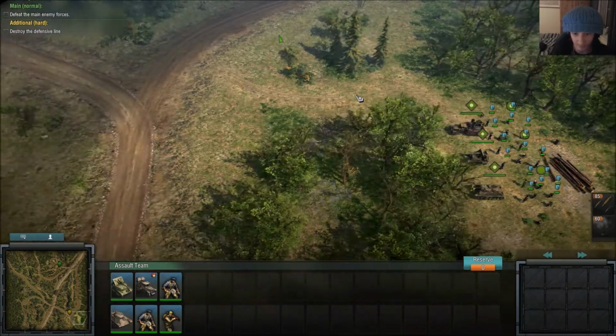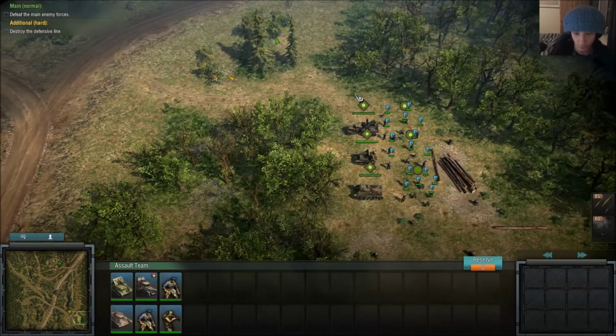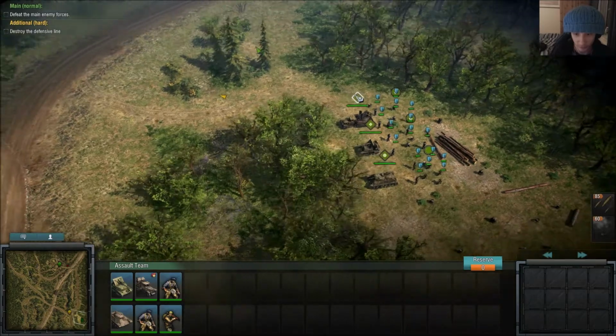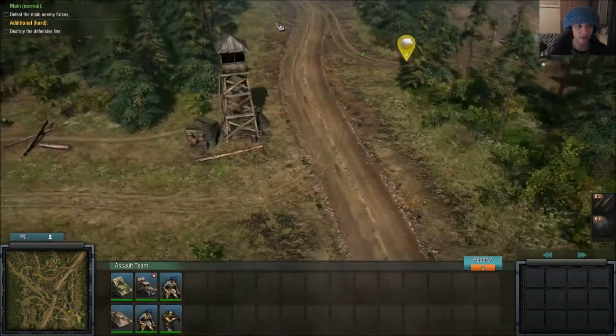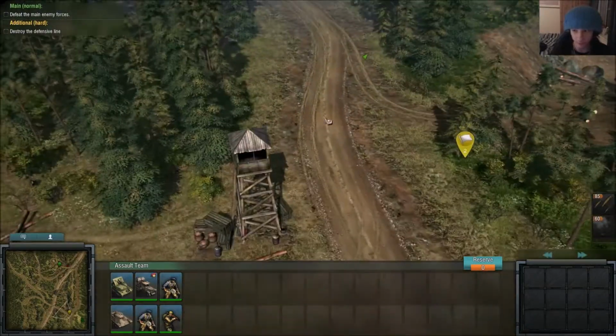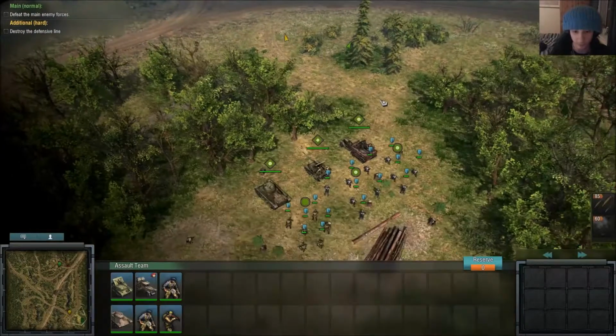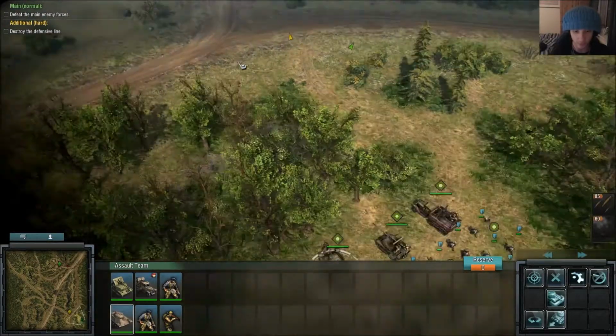Copy that, command. Alright, ladies and gentlemen, here we are, and I'm forgetting the controls for this game again, so just bear with me a second. There we go. Alright, so we have to destroy the enemy defense line, which is quite hard, but I have a feeling they're probably going to have something up here and something around there, so let's move our tank up. Let's start moving up.